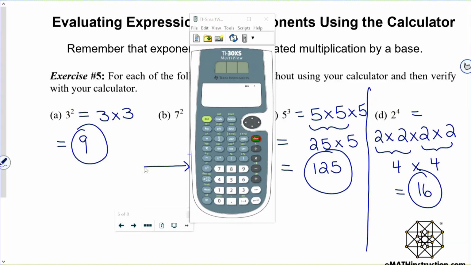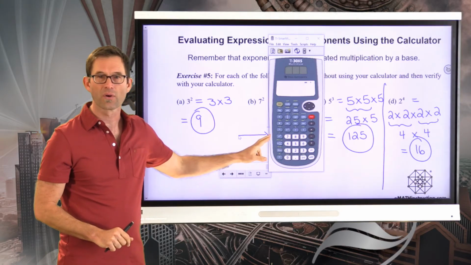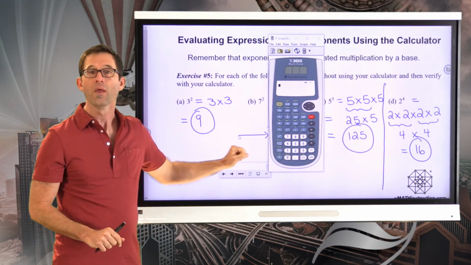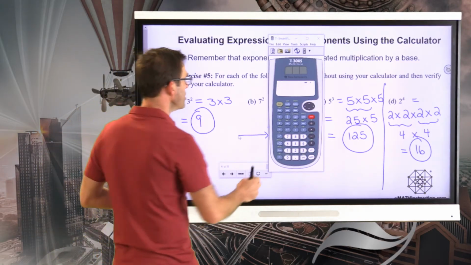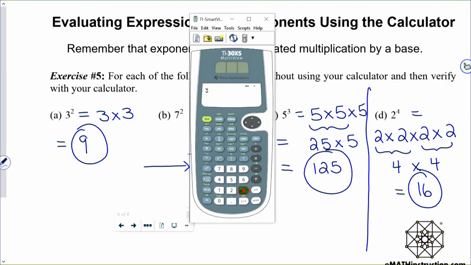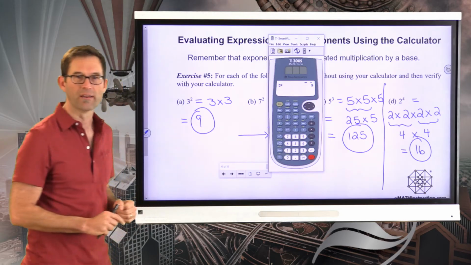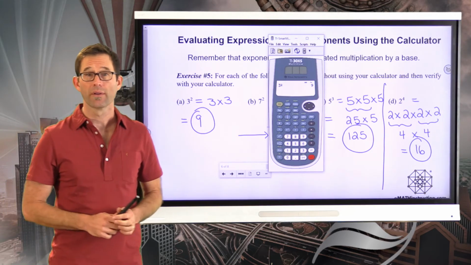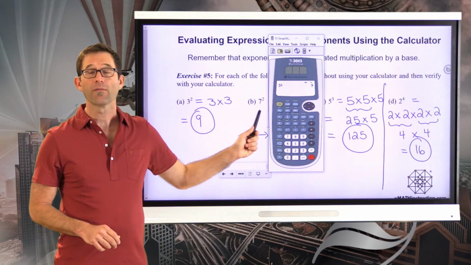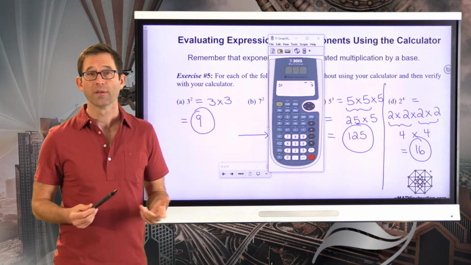It's a little bit hard for you to see it because I can't actually circle it on the calculator, but it's right down there. So if I want to do 3 to the 2nd power, this is all I have to do. I just type in 3, I hit that squaring button. Notice how it kind of looks like 32, but it's really like a 2 that's a little bit smaller. I hit enter, and I get a result of 9, right? Do this. Find the squaring button on your calculator right now and verify that 7 to the 2nd power is 49.